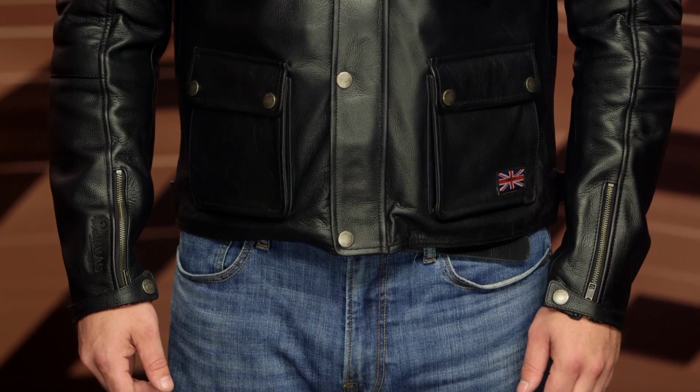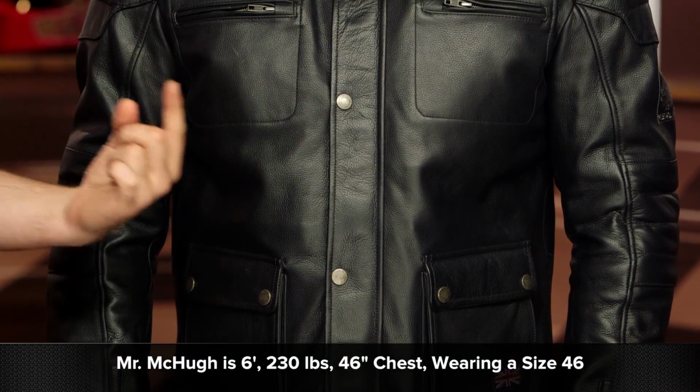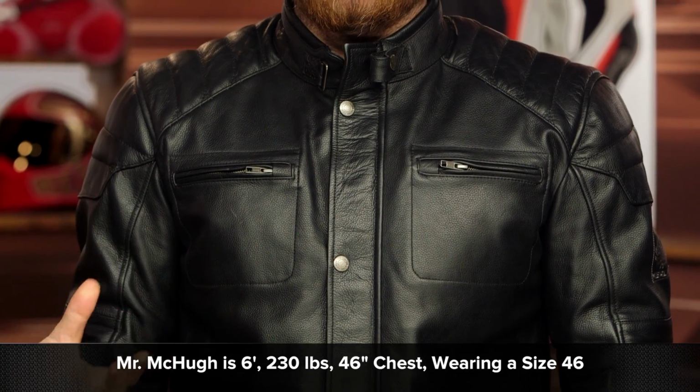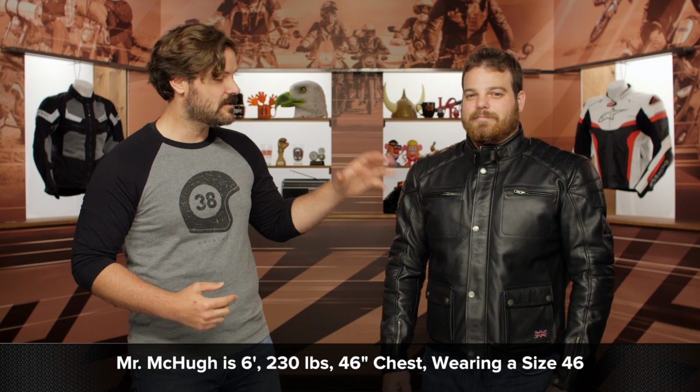So what you're going to see with the Beacon, first and foremost, we are going to hit on sizing. Mr. McHugh stands at 6 foot. He weighs a robust 230 pounds, and he measures his chest about 46 inches. He used the size chart, which put him in a 46. You can see that it fits him spot on. So the sizing for this is going to be based on the chest measurement. No surprises, looks great on him.